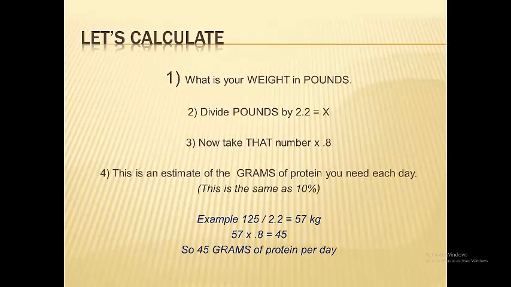So as you do your calculations in the discussion board thread this week, what you're doing is what's visualized here. So for example, if someone weighs 125 pounds, they're going to divide by 2.2. That tells them that they weigh approximately 57 kilograms. They're going to calculate the minimal need, the low end of that range, 0.8 grams. So 57 times 0.8 is 45. In other words, the person needs approximately 45 grams of protein per day to meet his or her needs.